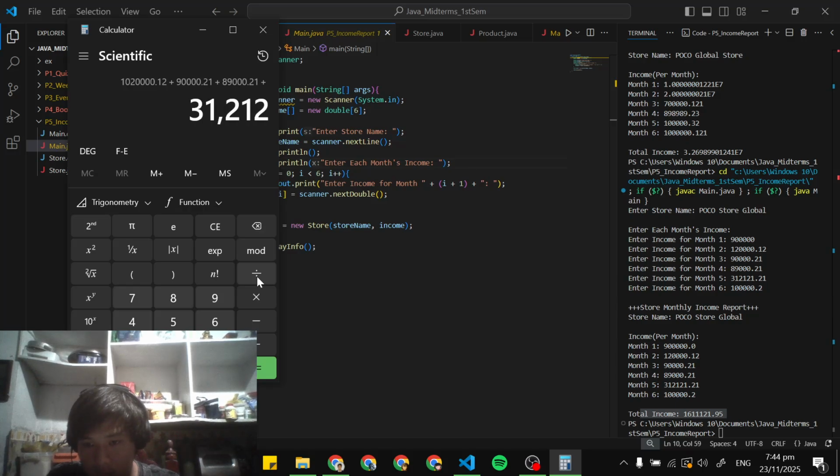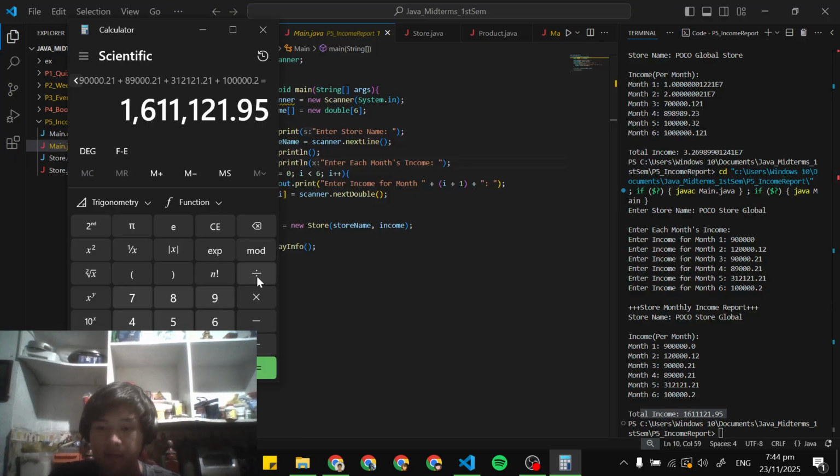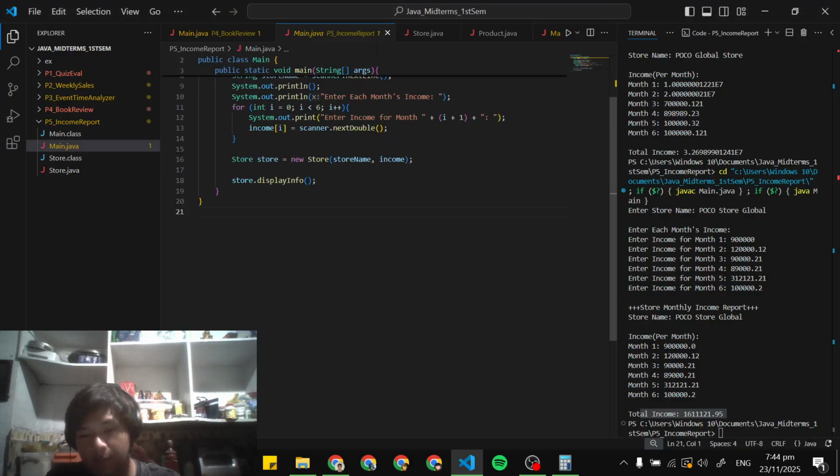Okay, I'm just gonna recheck because I may have input it wrong. 121.21 plus 100,000.2. 1611121.95. Yep, it's the same. It did the computation correctly.